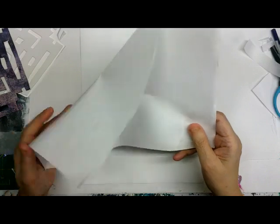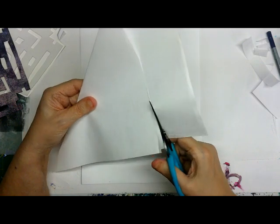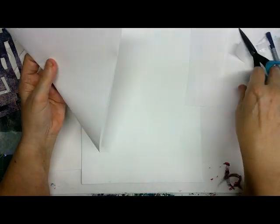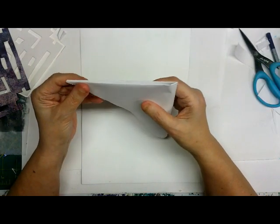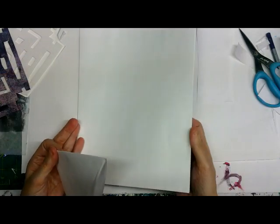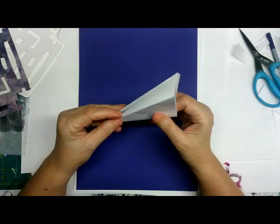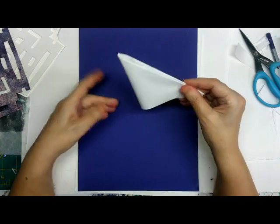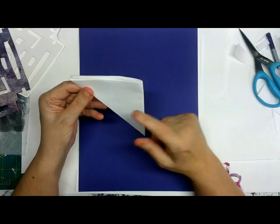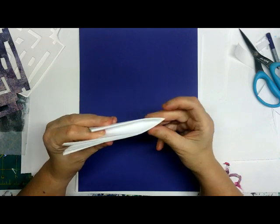Alright, so you take your paper and you fold it to make a square. Cut off the excess. I like to have a good pair of scissors to do this. Now fold it into a triangle. Let me put a purple piece of paper so you can see it better. Fold it into a triangle. Fold it into another triangle. See, I was prepared. I'm just not prepared to be prepared. And you can stop here and make a design, or you can go one more, and I'm going to go one more.